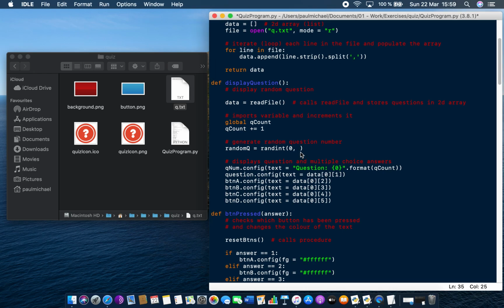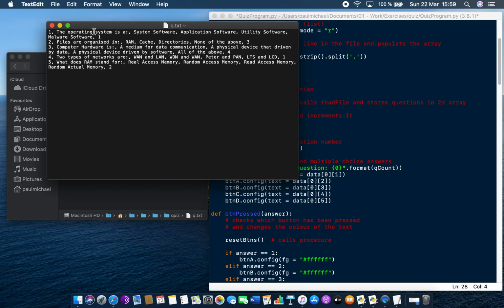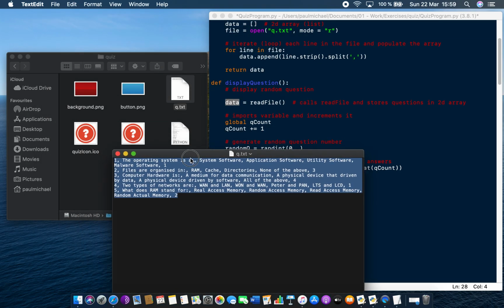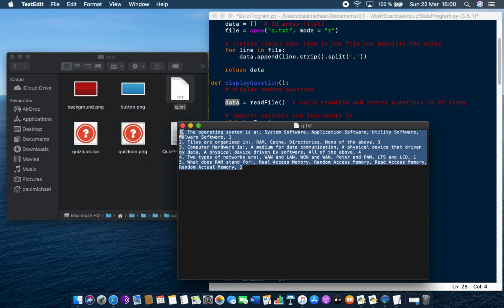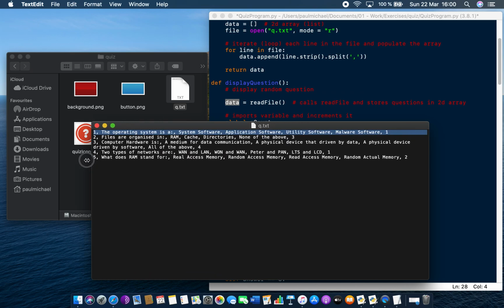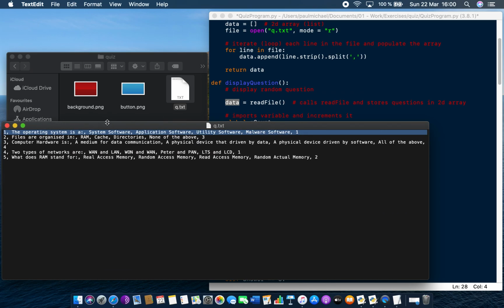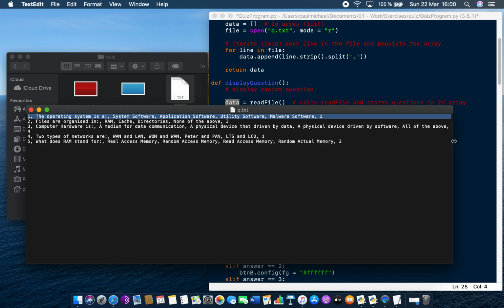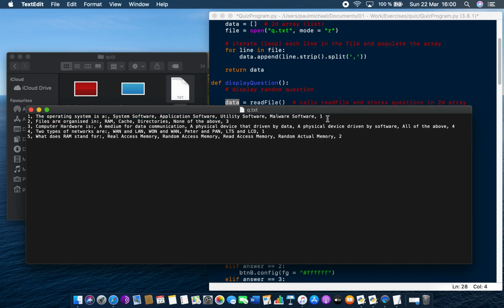So I've got to do a comma here and put something else into this. But what we can actually do is get the length of data. So data is this text file, or all the information in the text file. It's not the text file, but all the information in it. And we want to get the length of this. Now, the length of this isn't going to count each character. It's going to count each item in my list. So this is going on to separate lines. But if you look at it like this, I've got 5 in total.